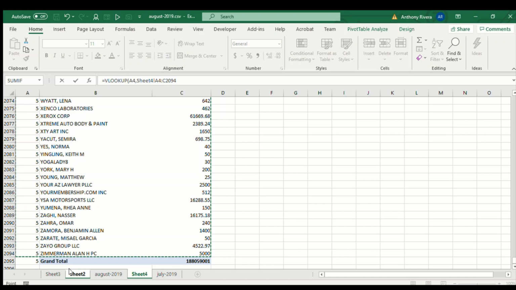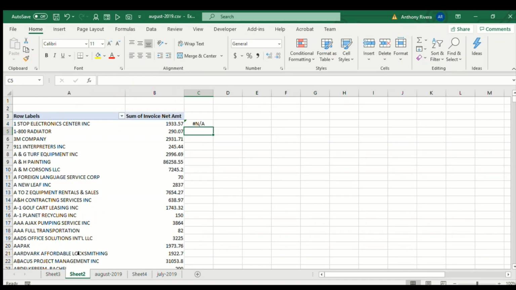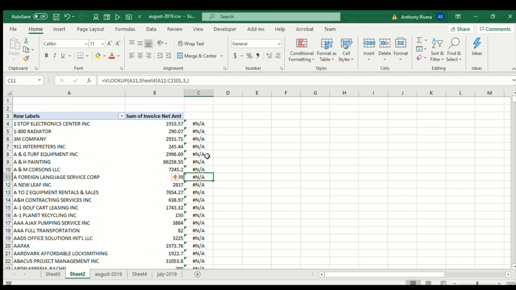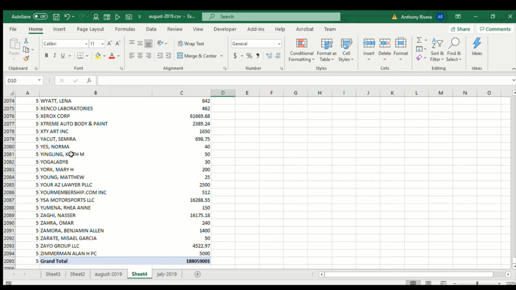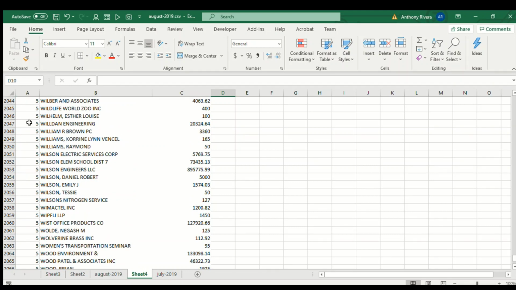And then we go comma. Now we want column 3, because it's the third column now, the invoice total. But now we've returned nothing. We get nothing at all. And that's because the VLOOKUP is going to look in the leftmost column. And since A is our leftmost column, it's going to look for in these values. And obviously no vendor names are going to be in here.